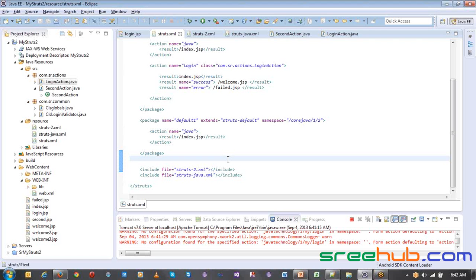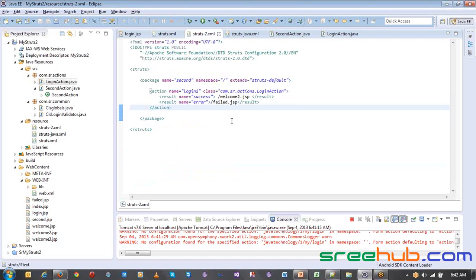Right? So now there is one more improvement to these multiple XMLs. Now let us say you have a namespace being created. So let us say here I'm giving something called second as my namespace, right? The namespace is something we have already seen, right? I want to create all the pages under one roof, a separate directory roof. So even for your multiple XMLs, you can also give that. So if I give it this way, now let's go back and see what happens.